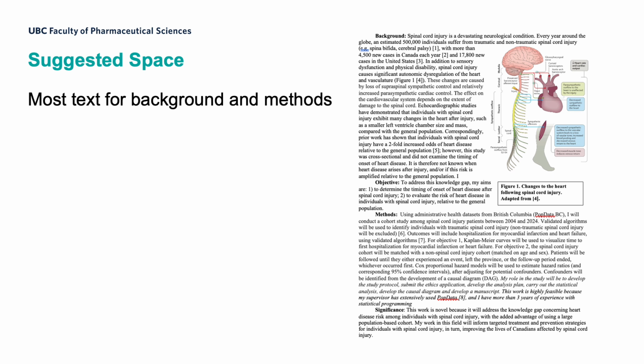In terms of suggested space, I get a lot of questions about how much time should I devote to my background section or my objective or methods or the significance section. I generally suggest that, as you can see here in the example, most of the text is devoted to the background information and the methods, and then I would say a small paragraph for the objective and the significance. And this can vary slightly. For example, if you're proposing a lot of different types of methods, you might shorten the background information a little bit and expand on the methods, that's totally fine. But I would say just in general, roughly a split such as this.